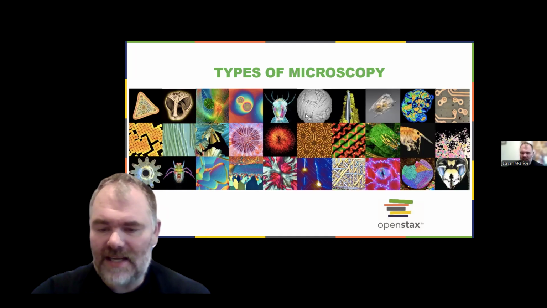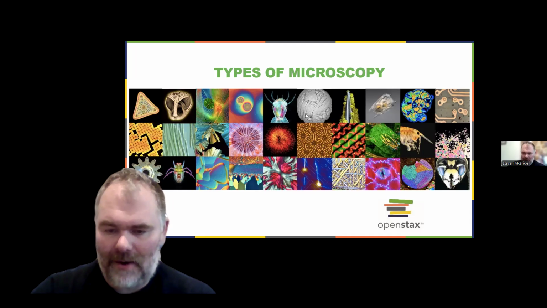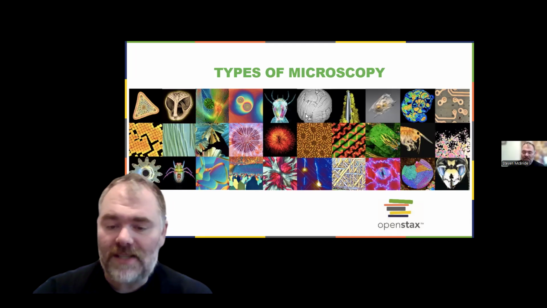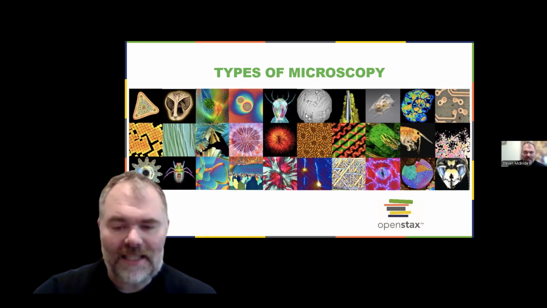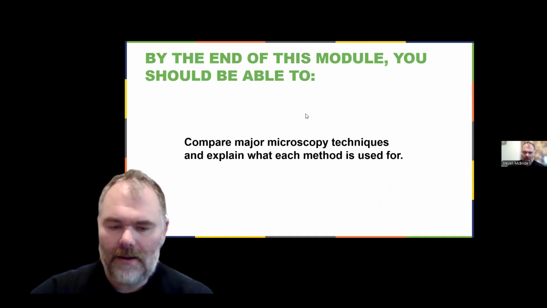Because of these challenges, scientists have developed many different types of microscopy techniques, each designed to solve a specific problem. Some microscopes improve contrast, some allow us to observe living cells in real time, others use fluorescent molecules to target specific organisms or cellular structures, and electron microscopes can reveal detail thousands of times smaller than what can be seen with standard light microscopy. In this lecture, we'll compare several major microscopy techniques and explore what each method is best suited for, along with the kinds of biological questions each technique can help scientists answer.